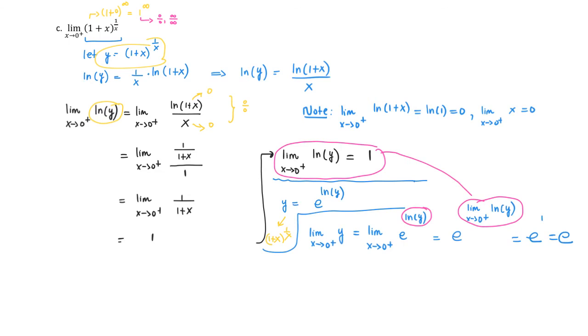As I noted before, we said that the actual number that would be the value of the limit would be a pretty significant number. And hopefully you can now agree with me. E is pretty significant. So we conclude now, therefore, the limit as x approaches 0 from the right of 1 plus x to the 1 over x, this was the y of before, is going to be equal to e. In fact, this is exactly the definition of e. E is equal to the limit as x goes to positive infinity of 1 plus x to the 1 over x.